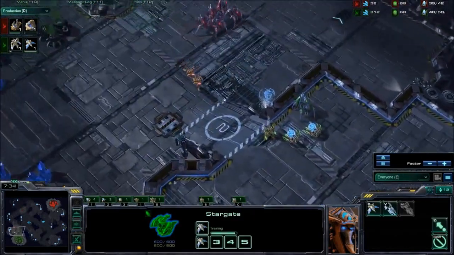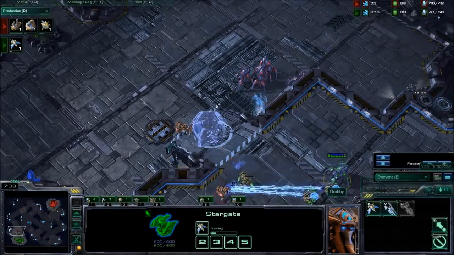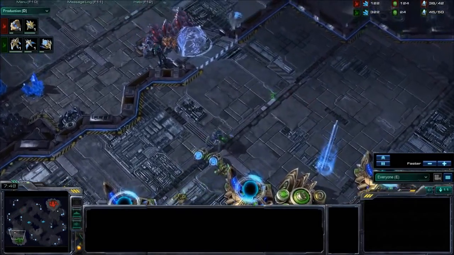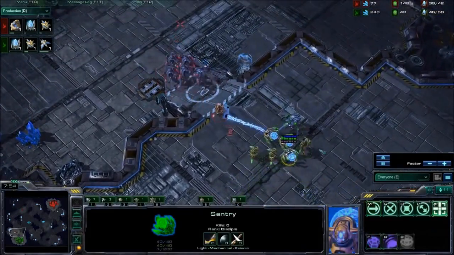And there's the Phoenixes out in the field. The two Zealots trying to make their way up the ramp. Looks like one Zealot will make its way up. And Grubby needs to make sure it does not make it to that mineral line. Still holding his ramp as well. He's warping in another sentry. And here comes the run up the ramp.